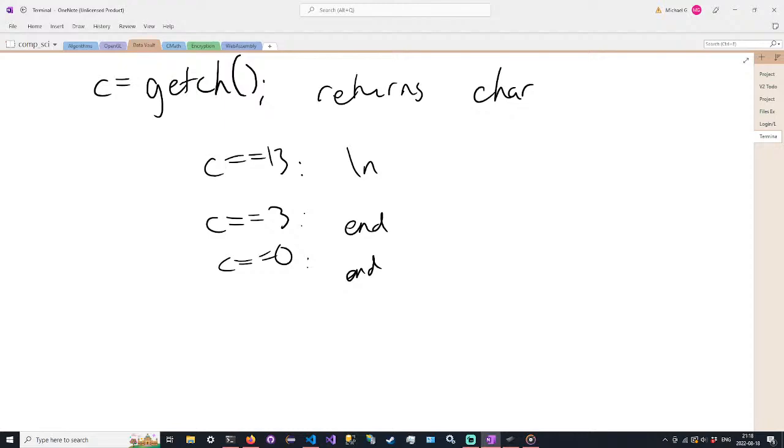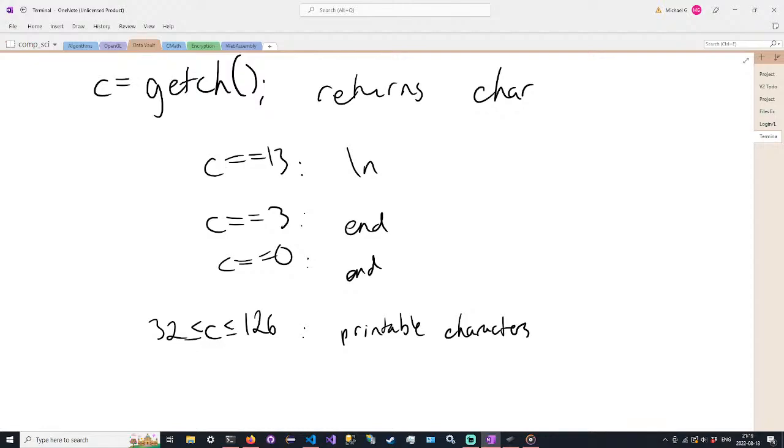Now, the range of characters that we do want to take in, C must be between 32 and 126. So it has to be within this range, so the printable characters. So again, we're going to be asking for input that is within these characters to actually process, so that your password cannot contain anything other than these characters.